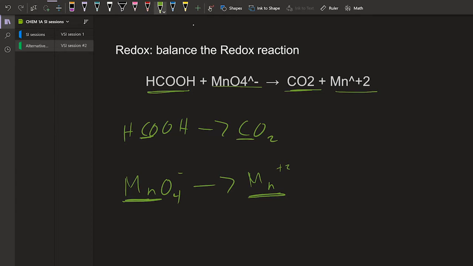If I look at the first half reaction, I'm going to call this equation 1, and I'm going to call this equation 2. It looks like equation 1 has the same number of oxygens on either side. However, in equation number 2, we have 4 oxygens and 0 on the product side. So I'm going to add 4 H2O just to balance out the oxygens. So let me do this. Equation 1 and equation 2.